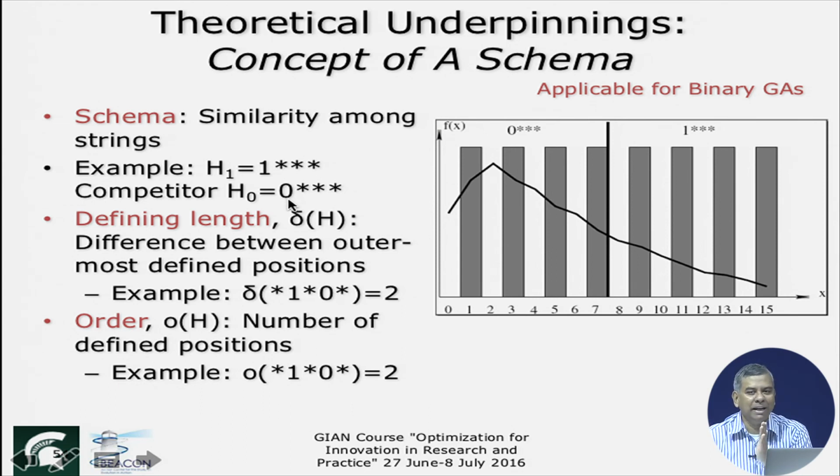If that's not happening, then some parameter setting like population size, the crossover probability, the mutation probability, the operators that you have used, the single point or 2 point or whatever, the combination is not working. If eventually you have lots of 1s in the first place, that means all your points are moving here. But if you have this schema getting more and more copies, that means much of your solutions from here are moving here, right? And that's what we want.